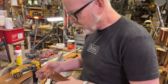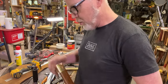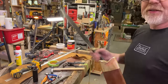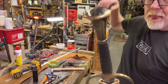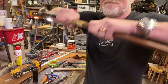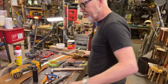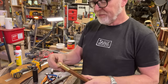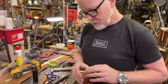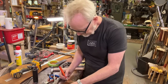Okay, so now the question is, what is the shape? Oh, and by the way, it fits. Oh, yeah, that is a nice fit. Doesn't rattle around or anything. So, question is, what is the shape?